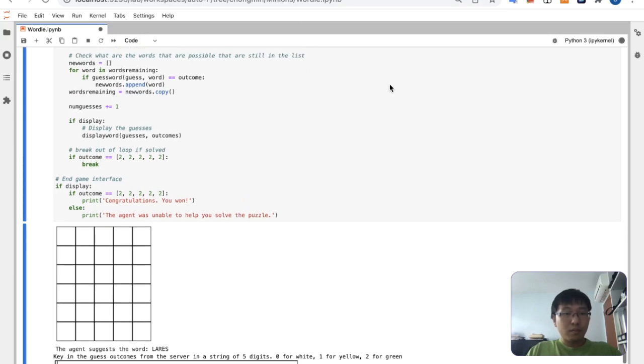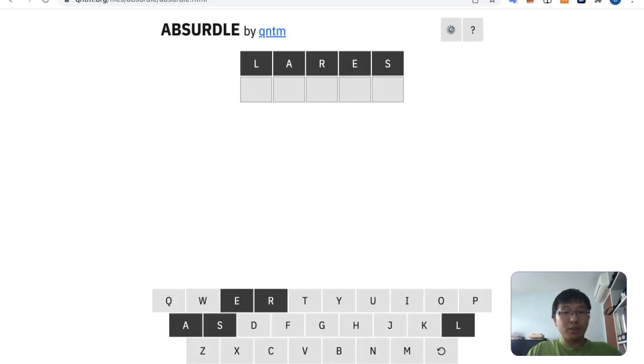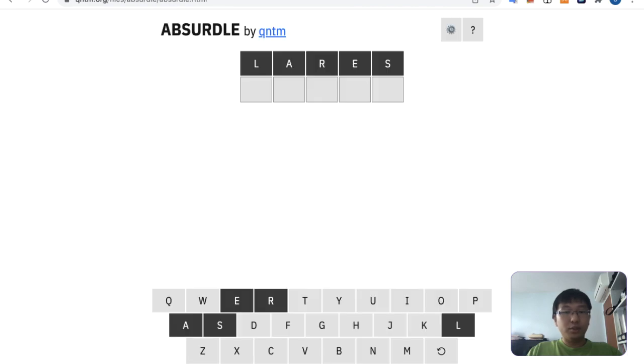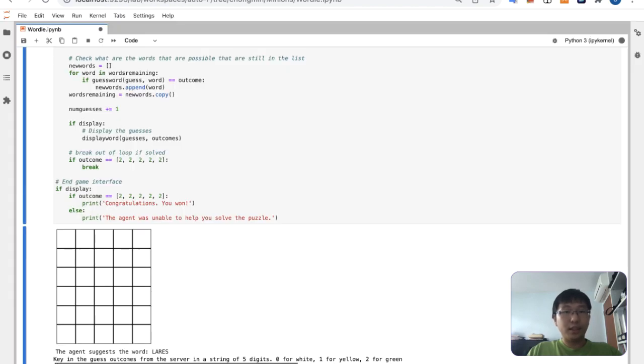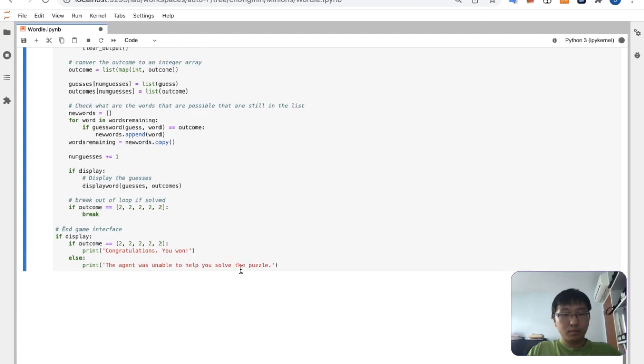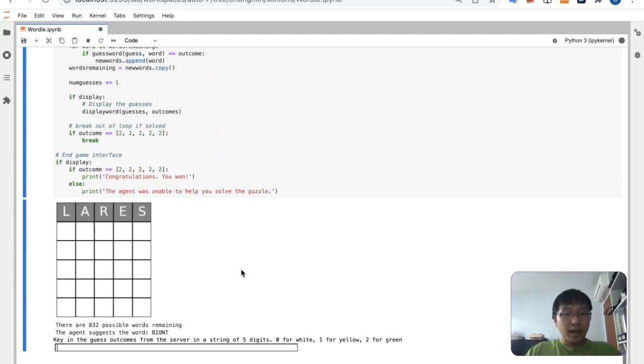Okay, let's try again. Absolute. So it's about 6 for the information theory method and the minimize versus outcome agent. So yeah, information theory is pretty competitive. So let's see. Absado was 0 0 0 0 0. And let's see what's the outcome for this.